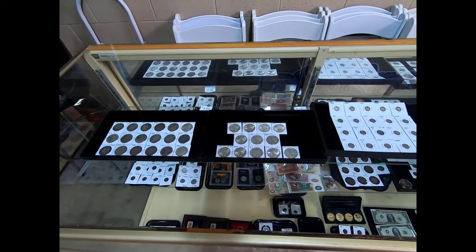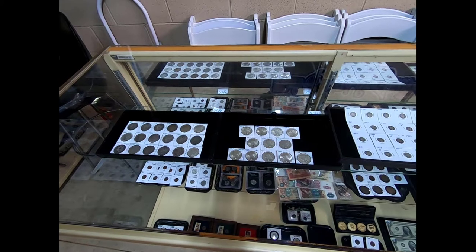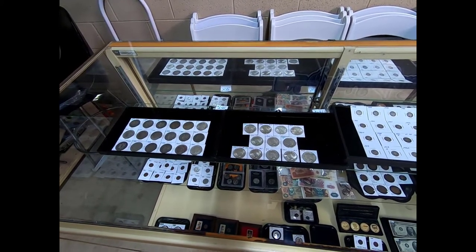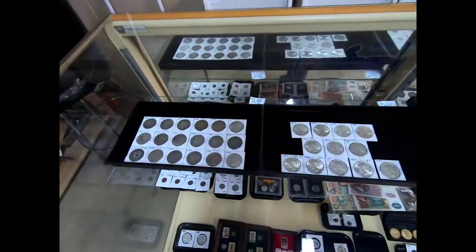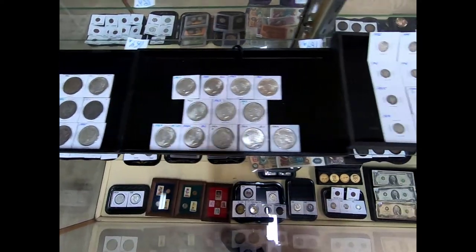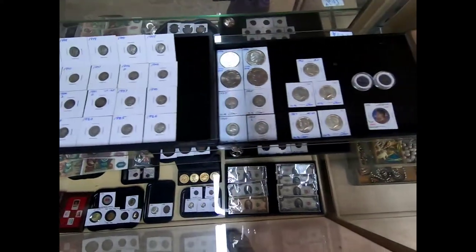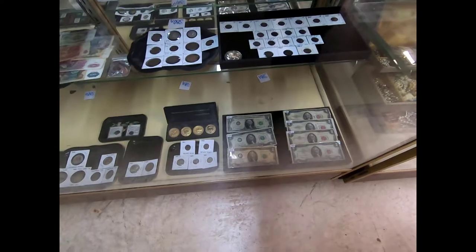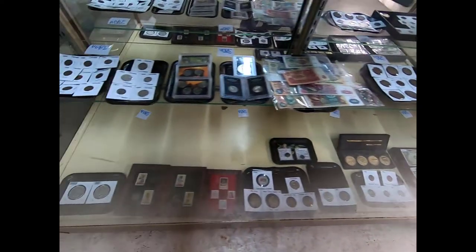All right guys, I'm going to start with the coins again. You can find the full listing with what coins we have on our website at www.mtroyal.com, our Facebook page, and on Auctions Up as well. I don't really know the coins all that well, but I know there are some Morgan dollars, some Mercury dimes, some wheat pennies, silver and red seals, and foreign currency.